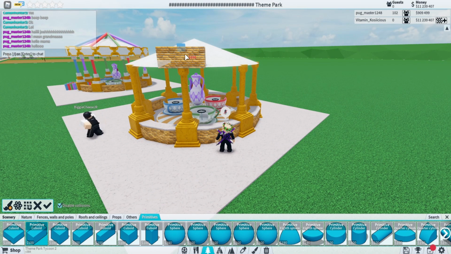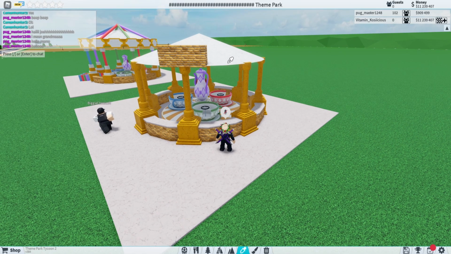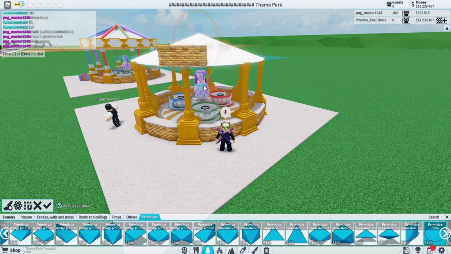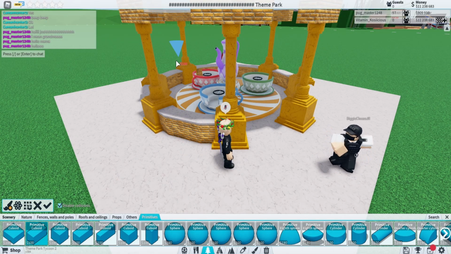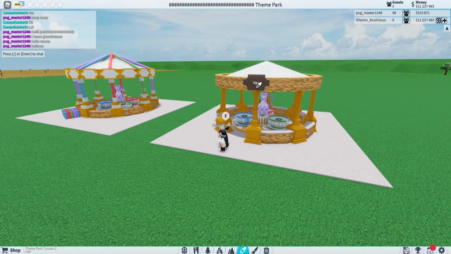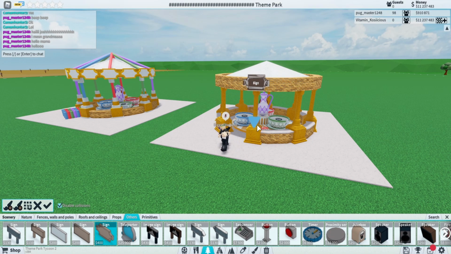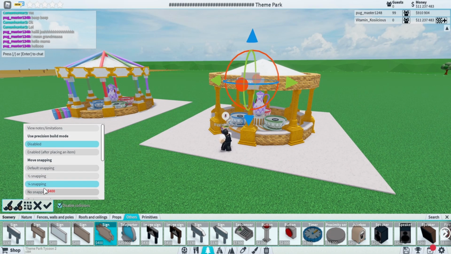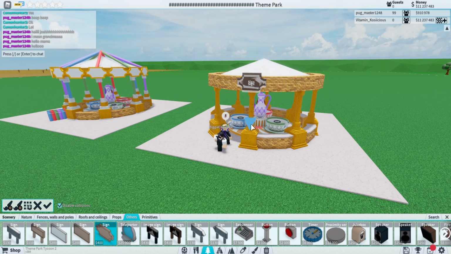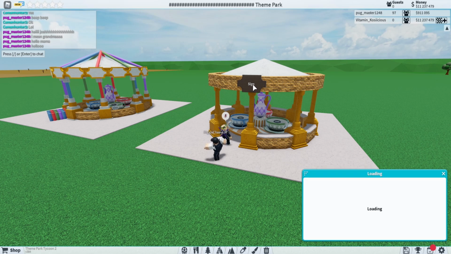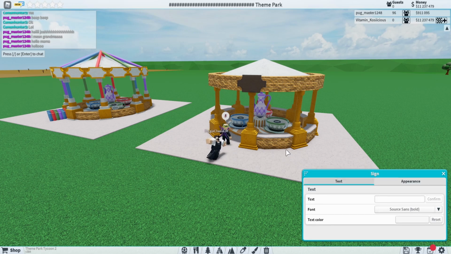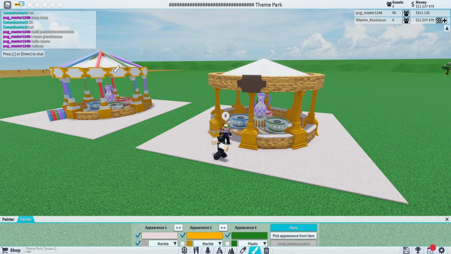We tried making this a bit smaller so we didn't have to move the roof, but the signs did need to get placed on, so we had to raise the roof just a tiny bit. And then we obviously just did a rotation tool. We did the rotation tool again, and we just tried to get the sign bang on in the middle, and then obviously just took out what it says sign.